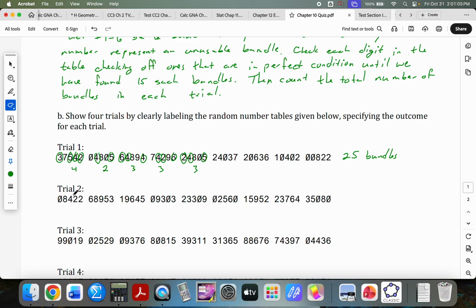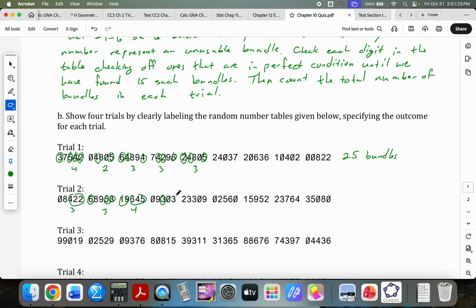let's see, 4, 2, and 2, all 3 of those are good. The next one's 6, 5, 3, all those are good. The next one, 1, 6, 4, and 5, so all 4 of those are good, so that's 10.